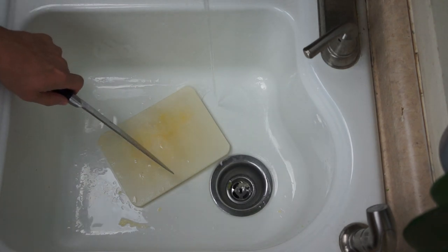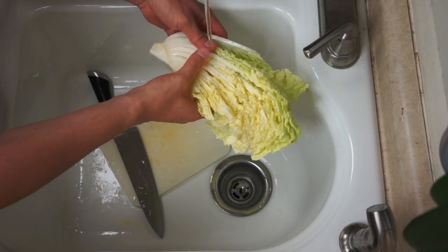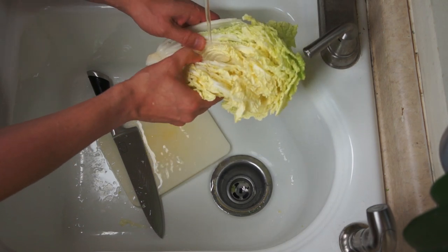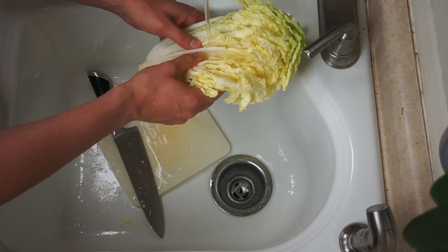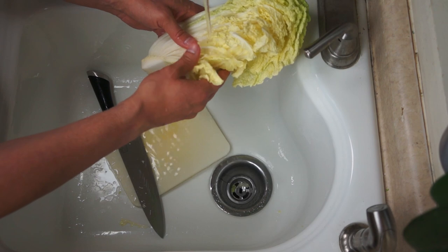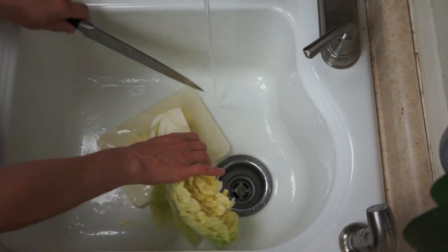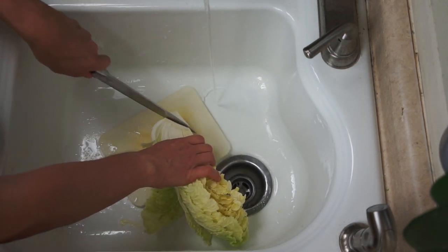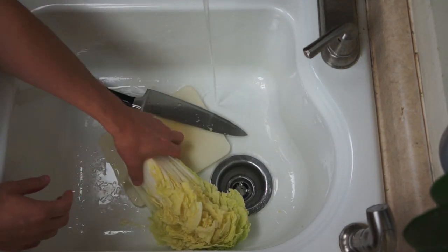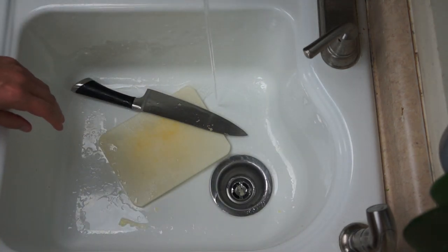What will happen is the cabbage will get much softer in the salt water, and it will reduce down in size, and it will become more pliable. And the salt also contributes to the rate at which it ferments once the final process is started. The more salt you use, the slower it will ferment.